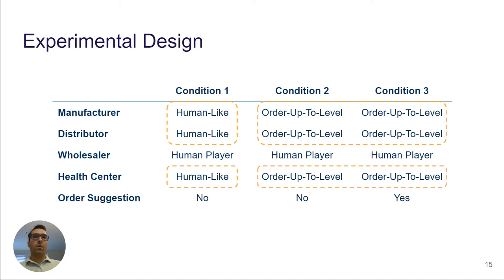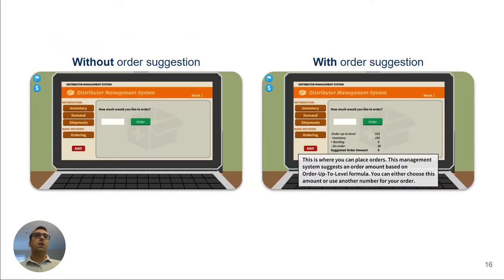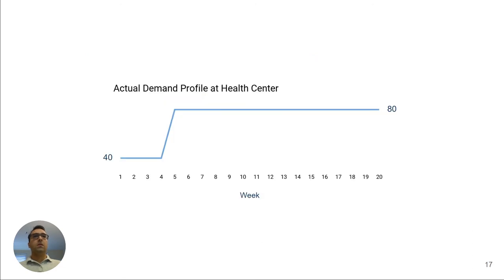And finally, for the third hypothesis, we considered different variations where we either provide or do not provide optimal order suggestions to players. And this is how it looks like. The left image shows the ordering scene in gamettes where players don't get any order suggestions, where in the right image, which pertains to condition 3, players were receiving suggestions in form of optimal order amount based on order optimal policy. The demand distribution was the same in all three conditions and followed the beer game setting. We just made a minor change adapted to our drug delivery context. We used constant demand of 40 units up to week 4 and constant demand of 80 units after that.